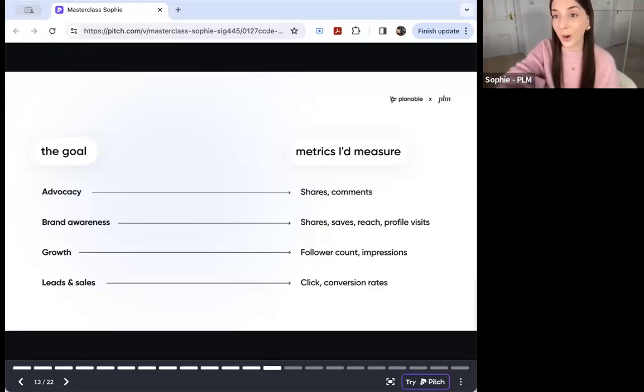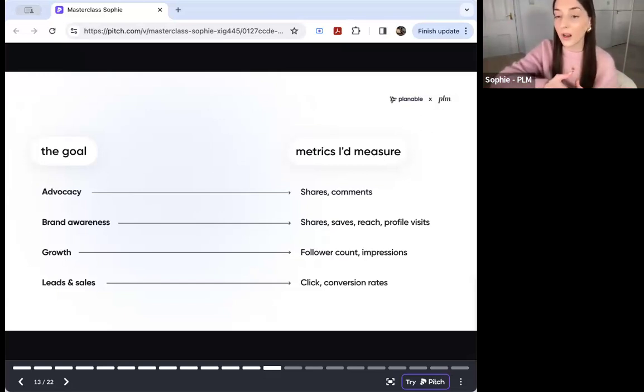It's always top of my goals list. To measure my advocacy, I would look at things like shares and comments. Brand awareness is very often a big one. Whenever I start work with a new client or sit down, cool, why are we on Instagram? Brand awareness. Why are we on TikTok? Virality, brand awareness. We want everyone to know who we are. Bigger pool, I guess, bigger opportunities in some senses.